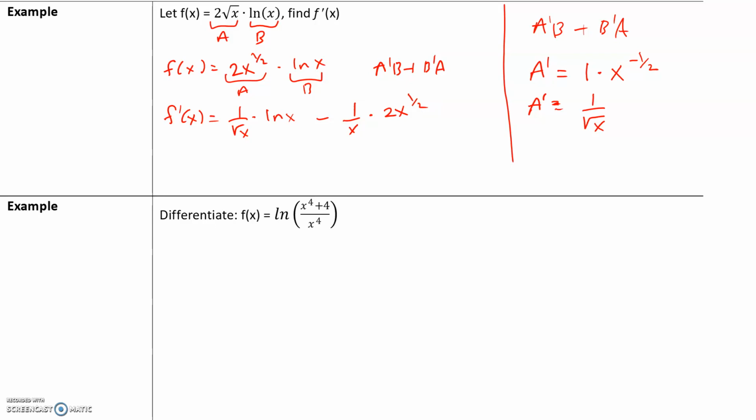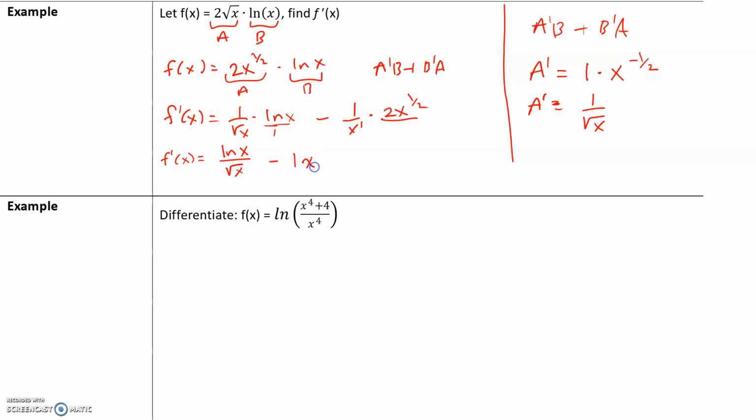Now we got to simplify this. So we get f prime of x. This is like natural log of x over 1. So if I multiply the numerators, I get natural log of x over radical x. Now here's what's happening. This is on the numerator, and this is on the denominator. So the quotient rule for exponents says that if you divide the same base, we subtract the exponents. Okay, once again, divide the same base, subtract the exponents.